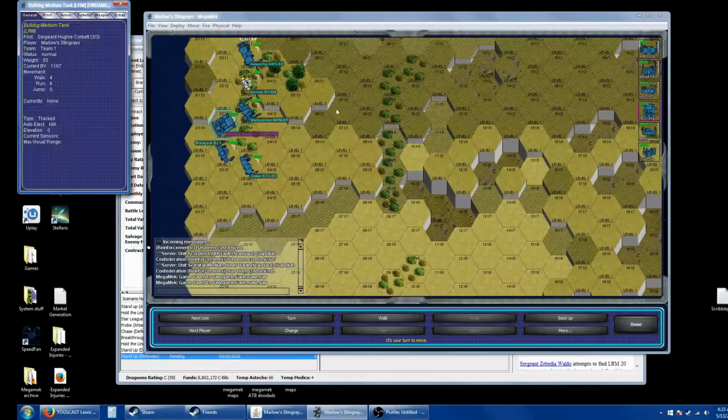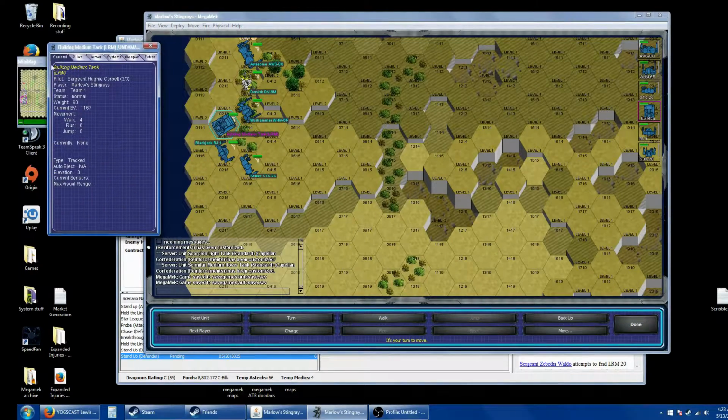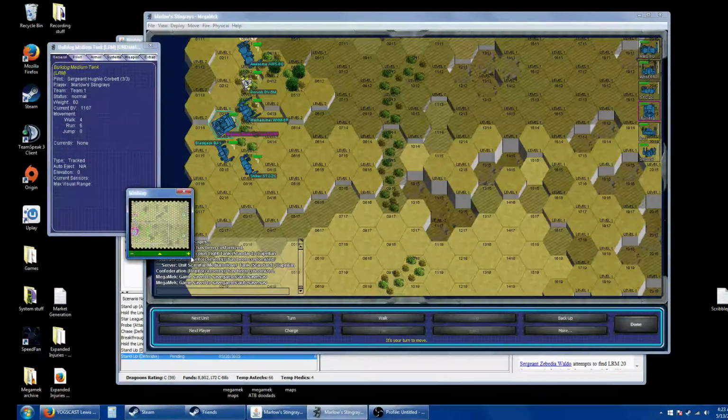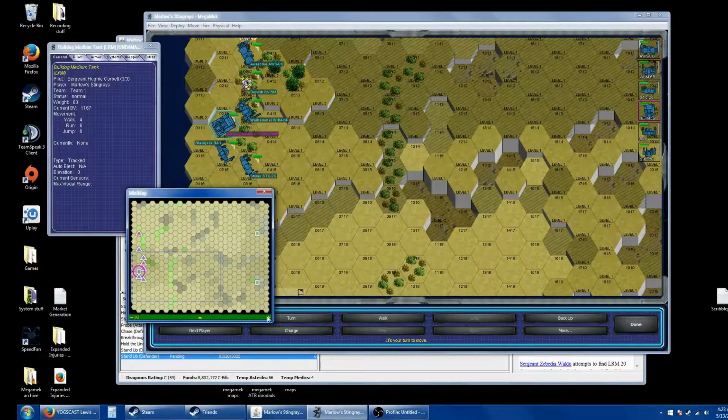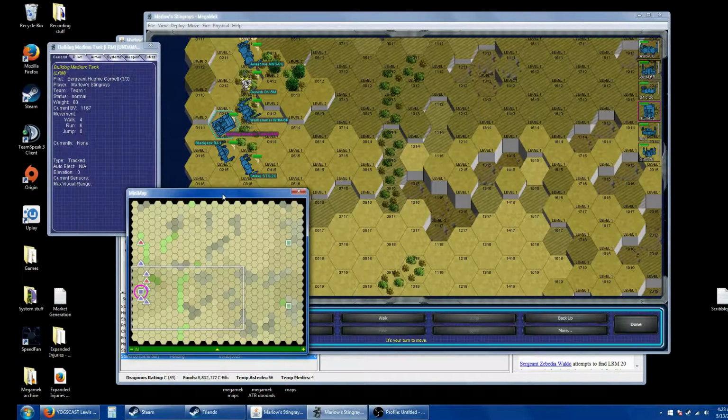Okay. What did he set up? Where's the map? There it is. Be bigger.